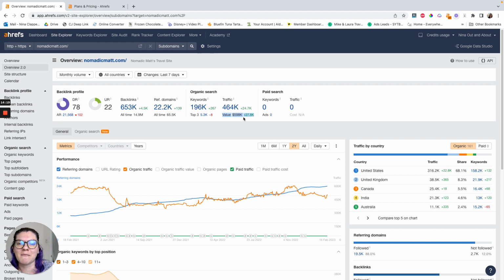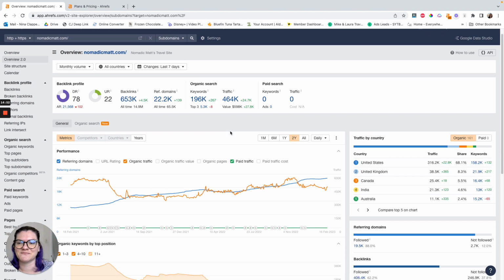And this value is a made-up metric based on the CPC, cost per click from ads, of your keywords and the amount of traffic you have. So it estimates a value for your site based off of the number of keywords, and sometimes it will reference the CPC of certain keywords. So if you're ranking for a really expensive keyword, it can bring stuff up. But this doesn't actually mean you're making that money. This is not even related to ad dollars you could be making. It's just a random number, and I don't really know how that helps people.